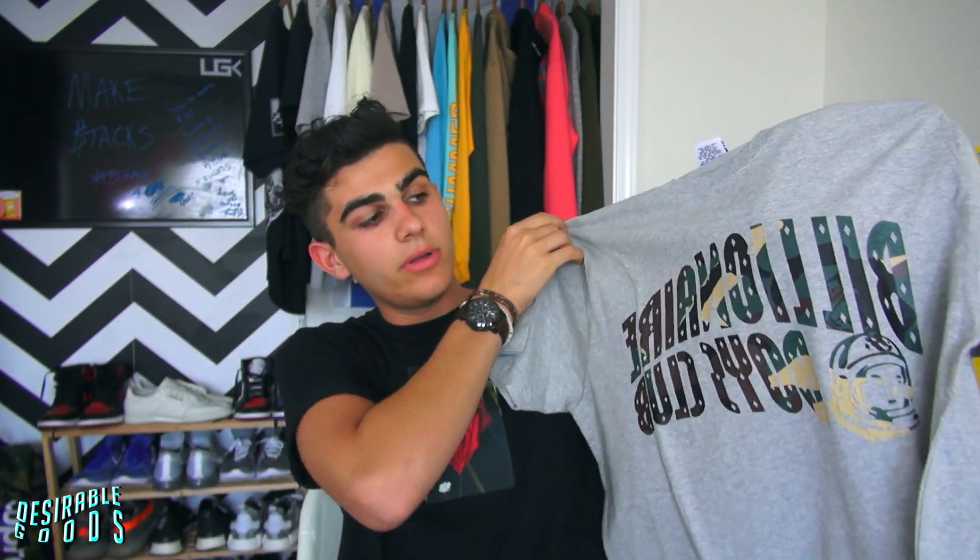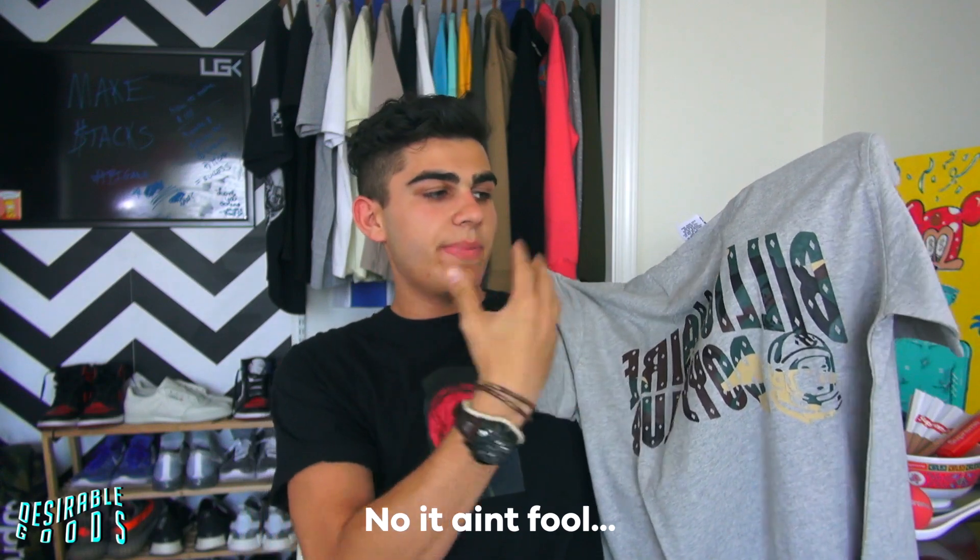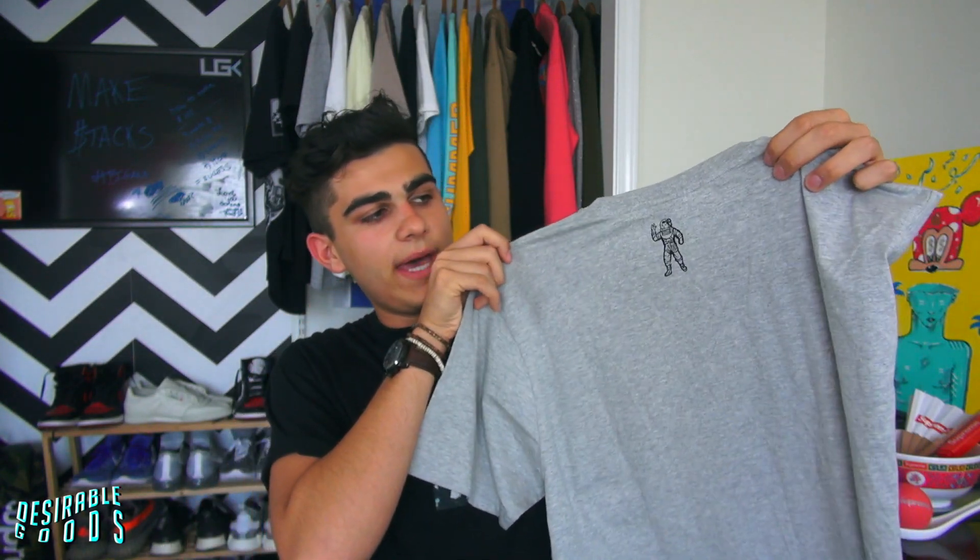I got two BBC pickups. Honestly I'm not a fan of BBC and never really cared about them, but towards the end of the Palace and Supreme seasons I was in New York. Supreme was completely dried out — just leftovers — and Palace was literally just the basics two days before they closed. The Palace shop is right next to the BBC shop, so I went in and found two clean pieces. The first is a BBC tee with a mirrored logo — Billionaire's Boys Club with the classic astronaut on the front and back. It's a nice clean t-shirt, nothing to complain about.